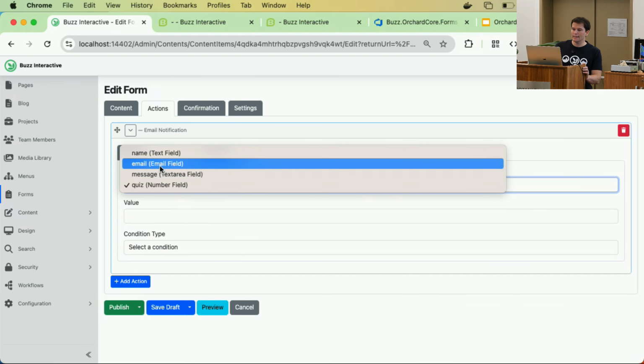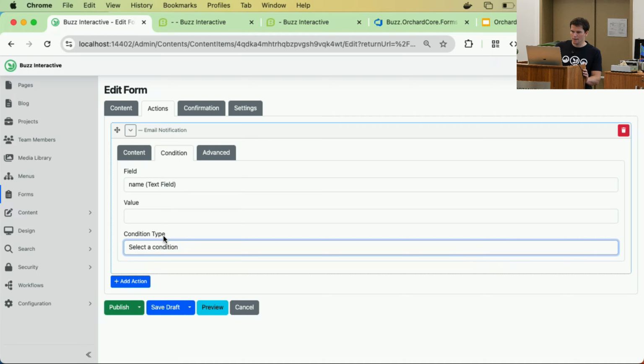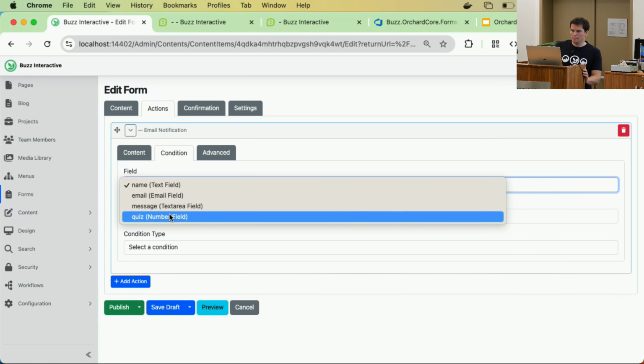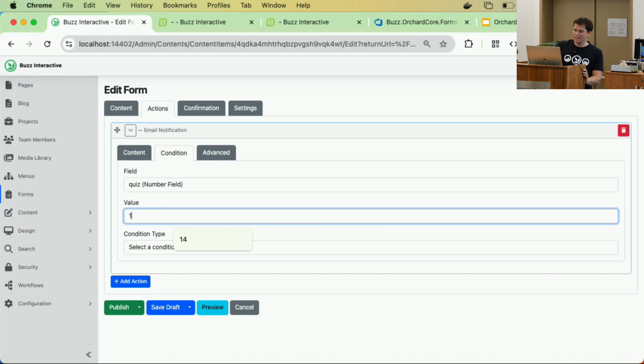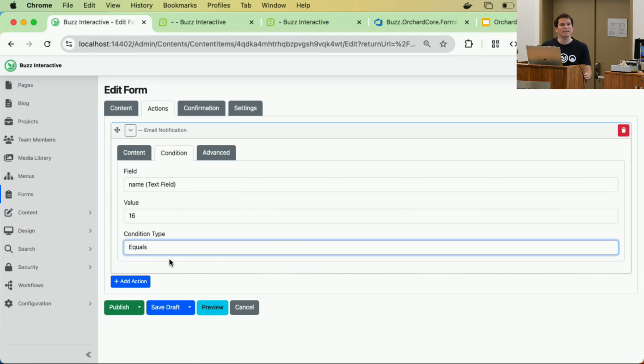If I popped over and did name, we only get the kind of string comparison stuff. So popping over there, I think it was 16 years ago. Was that the correct answer? Pop quiz. So we'll say 16. And so if it equals 16, then this particular email will go.